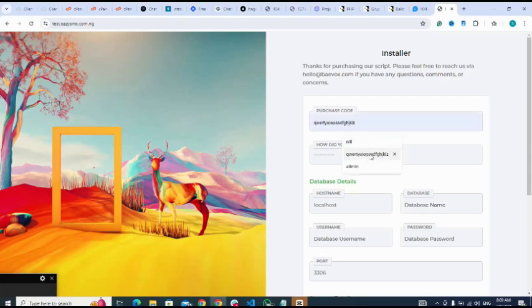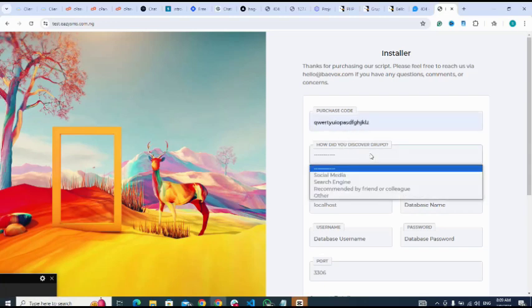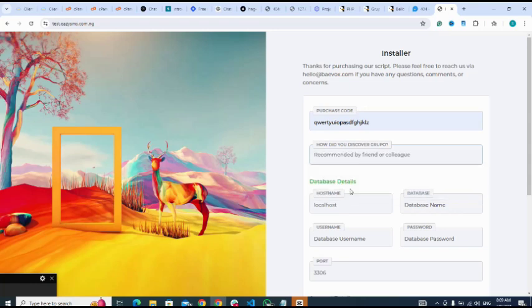Then database host is localhost. Database name, this is it. Username, this.